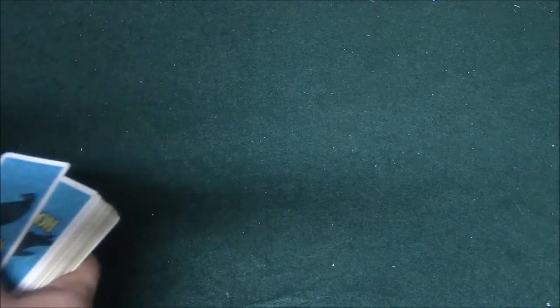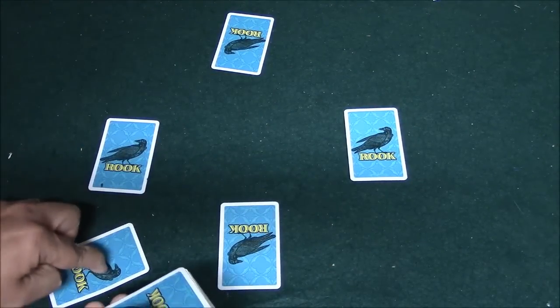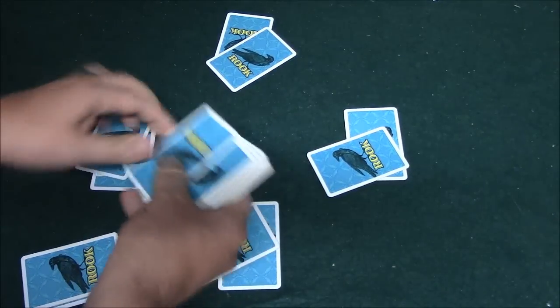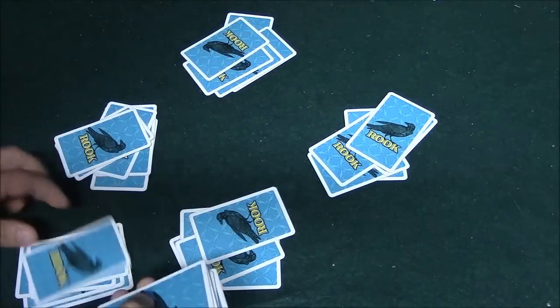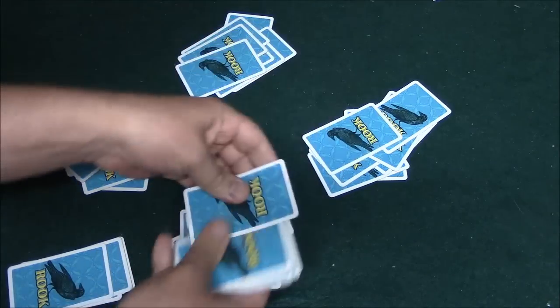So the way you deal is you'll go 1, 2, 3, 4, and then you'll put the nest here, and then you'll continue to deal like this until the nest here has 5 cards. And right now it does, so I will go ahead and deal out the rest of these cards, and we will continue.